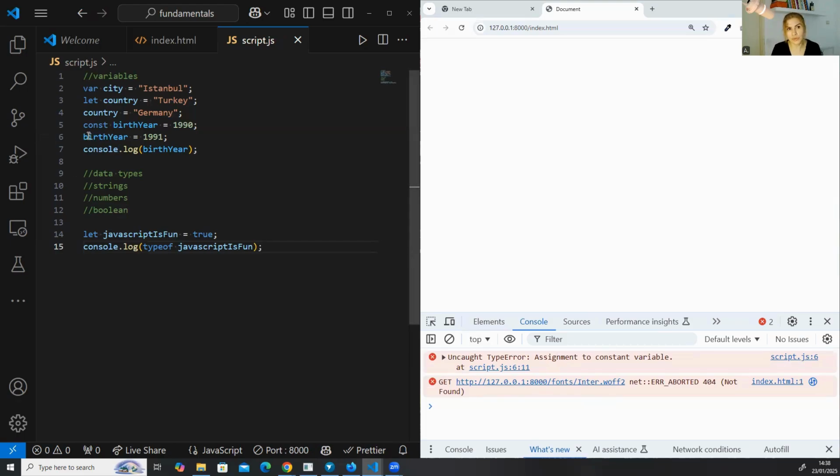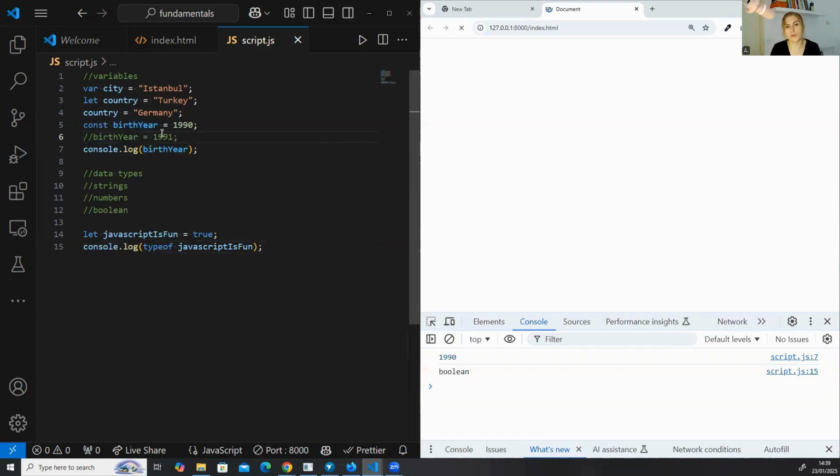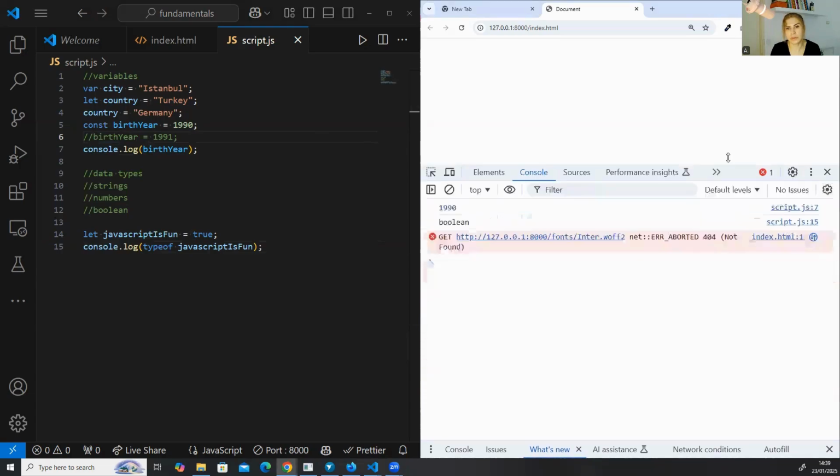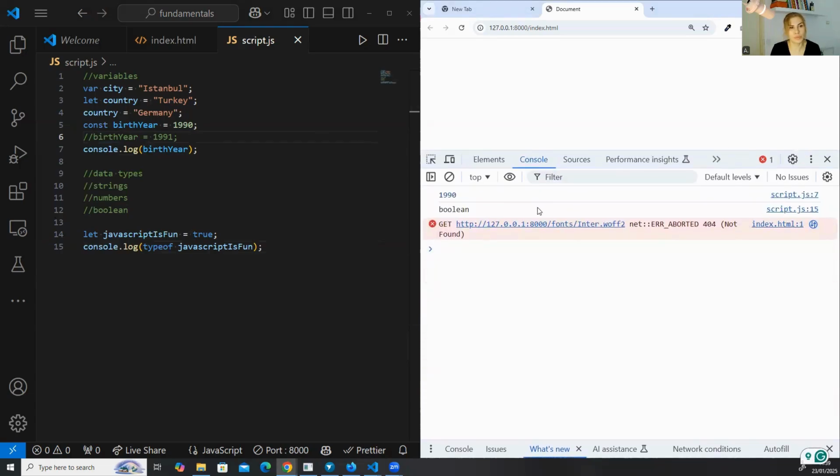Now I still get this error. I need to turn it off. So that's what I'm going to do. I shall not reassign to a constant variable. And as you see, line 15, and let me actually take this a little bit up. So it's going to be a Boolean. Okay, you can basically use the typeof operator like so to check the types of anything you are confused about or you need to. Okay, I hope the data types are clear as well.